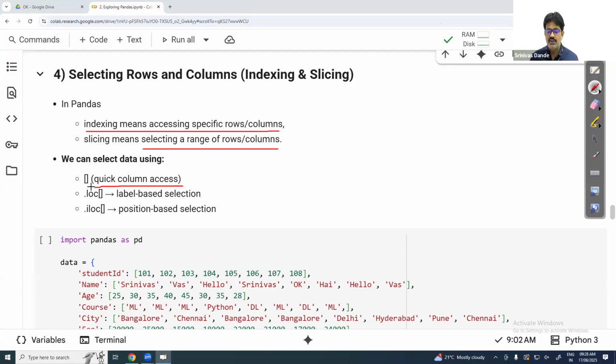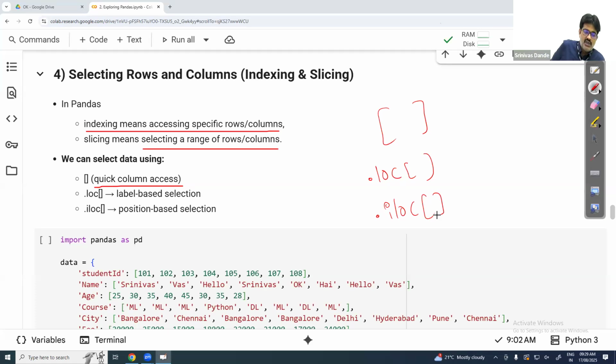So we have 3 options to do this. Quick access, we can use our regular syntax, the square brackets. And there are 2 important methods, loc and iloc. Location and index location. loc is a short form of location, and iloc. Because every row and column has a label, right?